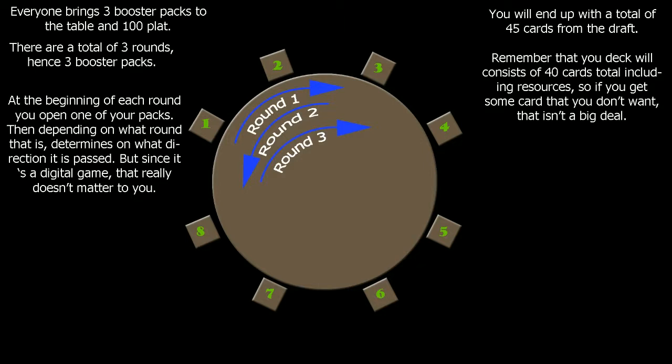Then round 2 starts. We grab our second booster pack, we open it up, we take a look at what cards are in there, we grab the card we want, we pass our cards. This time we're going to pass them to the right. We're going to go counterclockwise this time. We continue passing our cards counterclockwise around the table until there are no more cards left in round 2. By this time here, we should have 30 cards in our hand already.